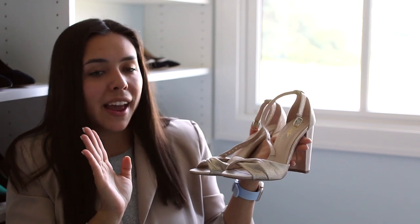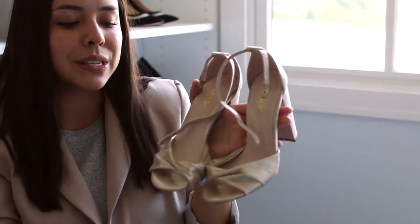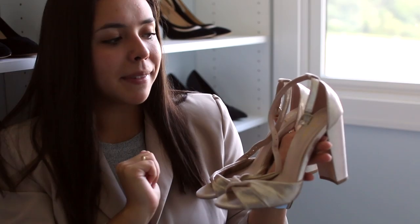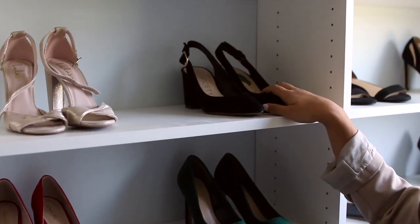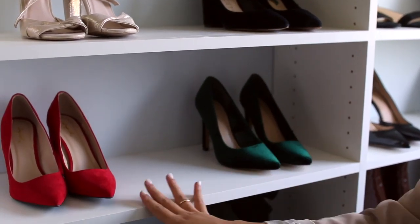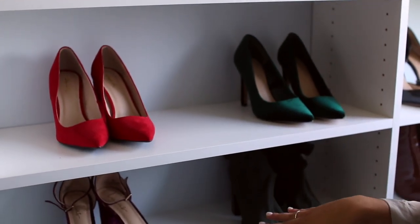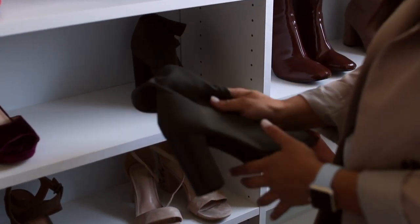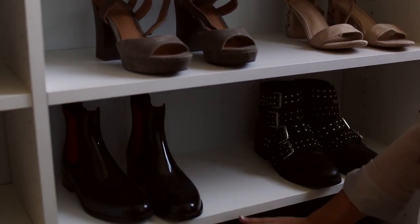These Lulu's heels were my junior and senior year prom shoes — very well worn and very close to my heart. I got these last summer from Lulu's for my first event, and I wore them for my photo shoot for my workbook too. These are like my brand shoes because they're sparkly and gold but the sparkles aren't obnoxious — they're just a very chic type of glitter. You all know these heels of mine — I love the low heel; they were eaten by my dog but I still wear them. Then we have my Christmas shelf: red pumps, green velvet pumps, and some booties from Urban Outfitters for fall and winter.